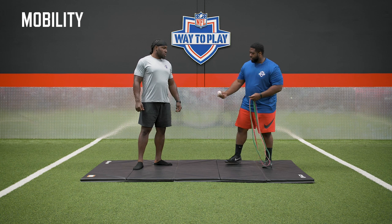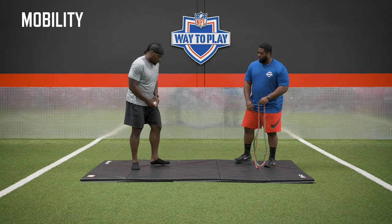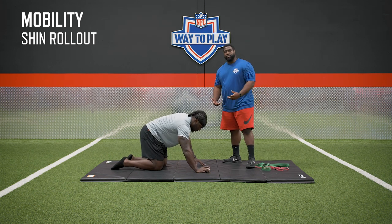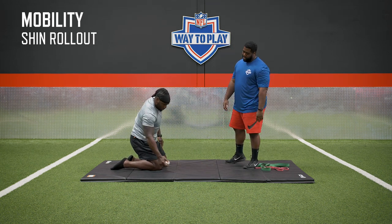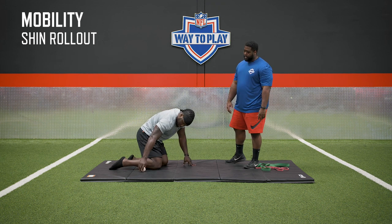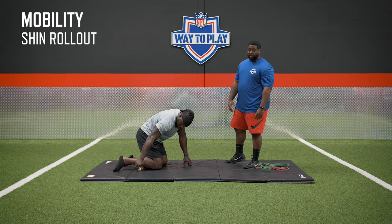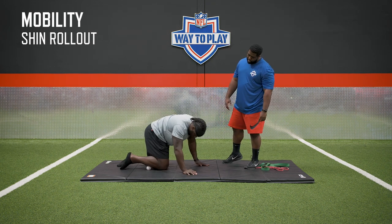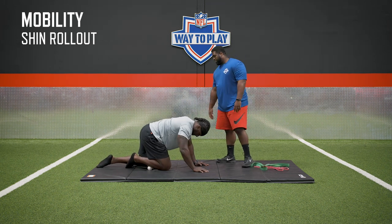So all we're gonna do is have the athlete get on down on all fours. And what we're gonna focus on is smashing out these shins, right? This is an area of the body that really gets overlooked a lot. But in terms of helping the ankle be able to extend and flex, it's important. So go ahead and get on there. And we're gonna keep the other knee on the ground. Don't wanna put too much weight on it.